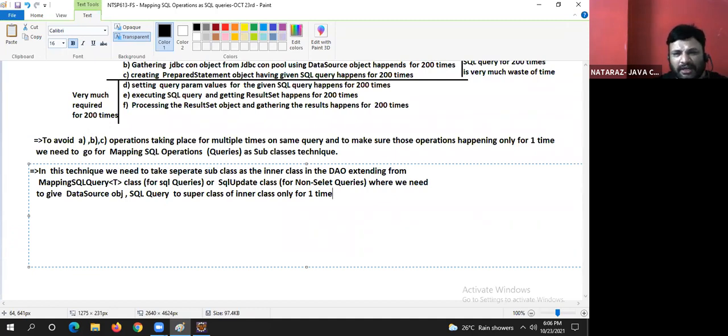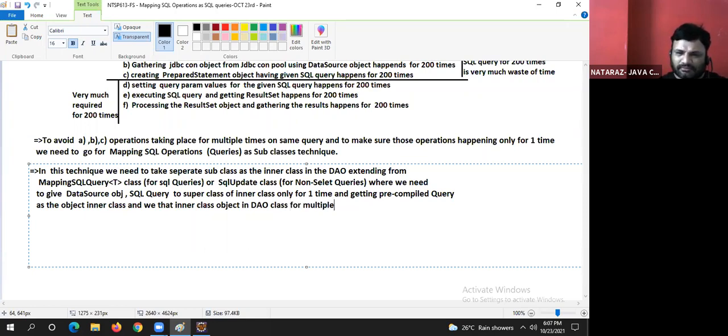We get the precompiled query as the object of the inner class, and we use that inner class object in the DAO class multiple times to execute the precompiled SQL query multiple times.